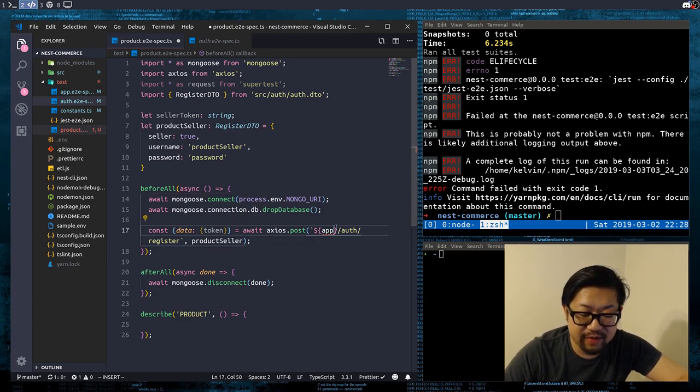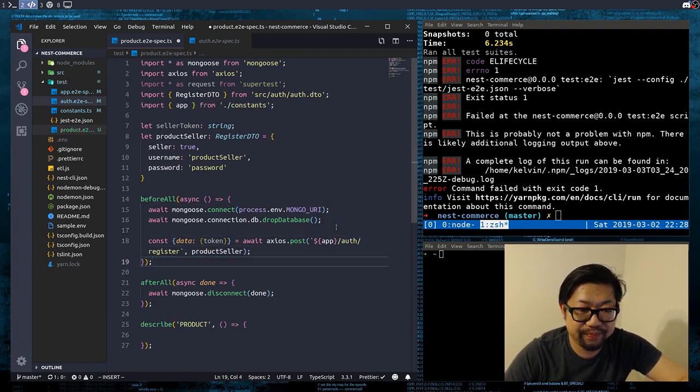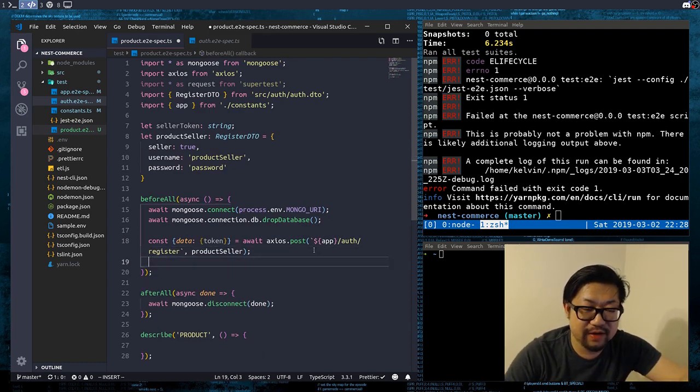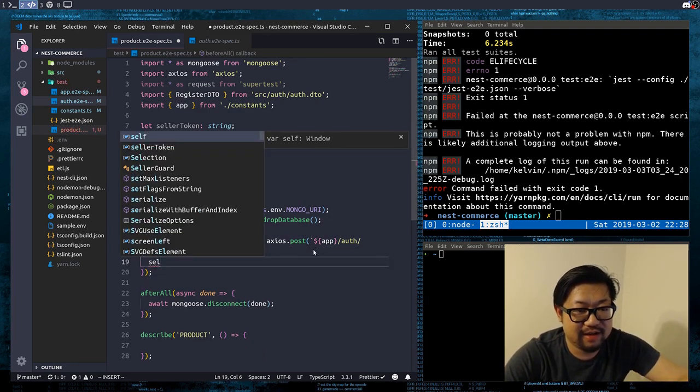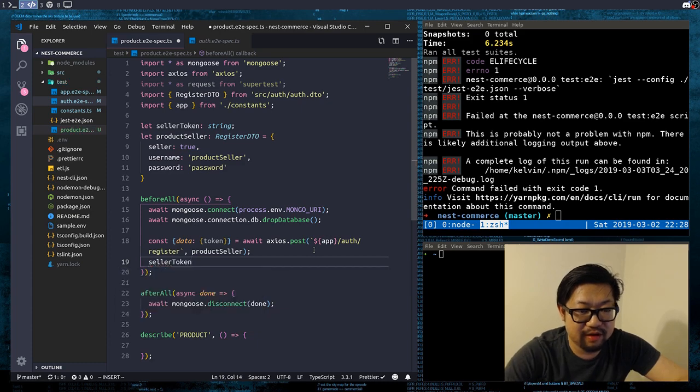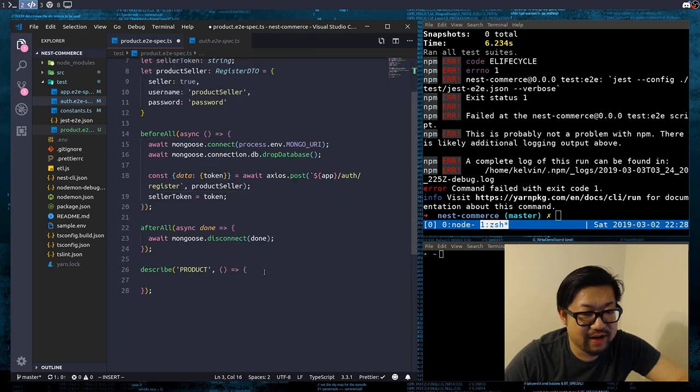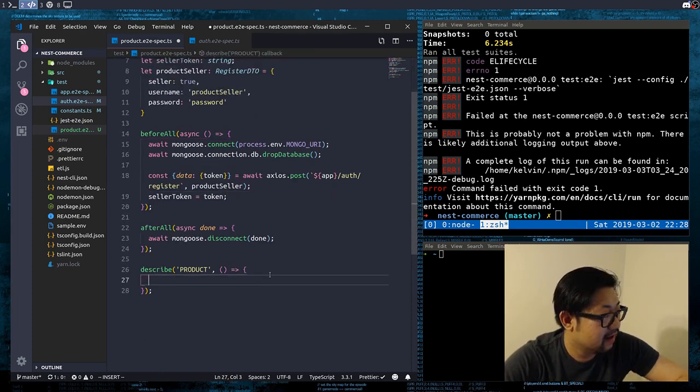We can now import app, so let's do that. And also initialize our seller token in the global scope to this token. Alright, still need to use request before I can save, so let's not save.